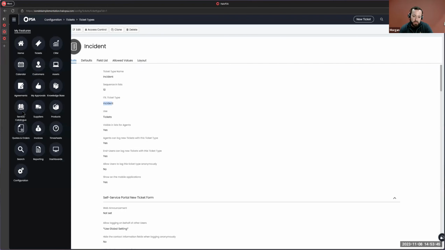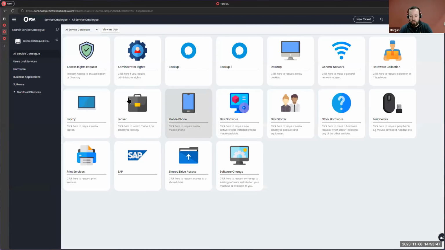And that is a brief introduction to the service catalog, I suppose. The big takeaway that I try to make sure people are aware of is the service catalog in Halo is just a collection of ticket types and ticket templates.